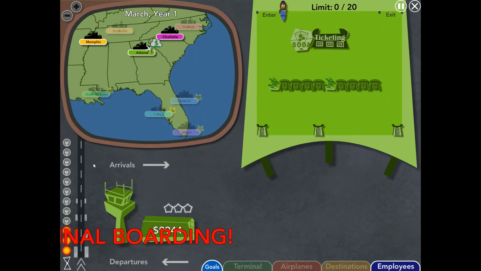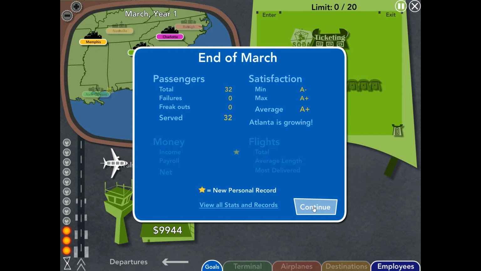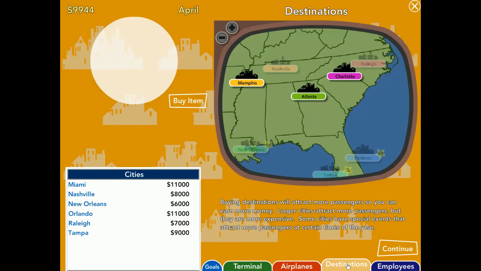Quick, get back! Now, final boarding, I think, makes the clouds go away a little bit faster. One plane waiting to land. But he actually has to walk out the door and then land. New personal record. I made a whole bunch of money. All right, we are going to get New Orleans.